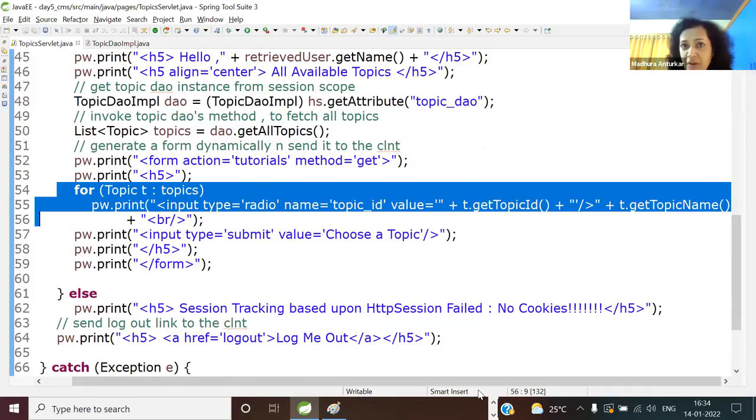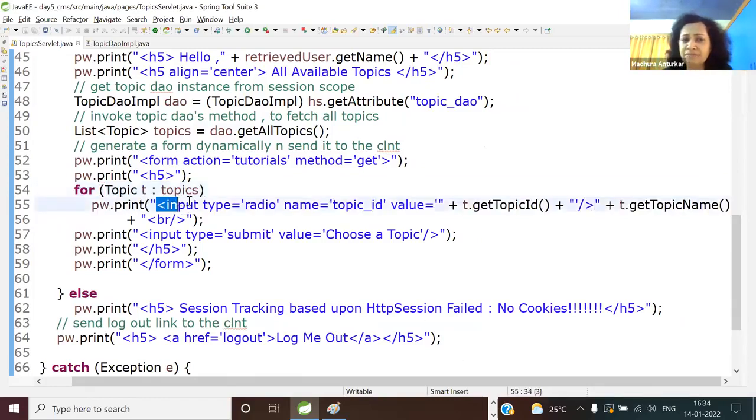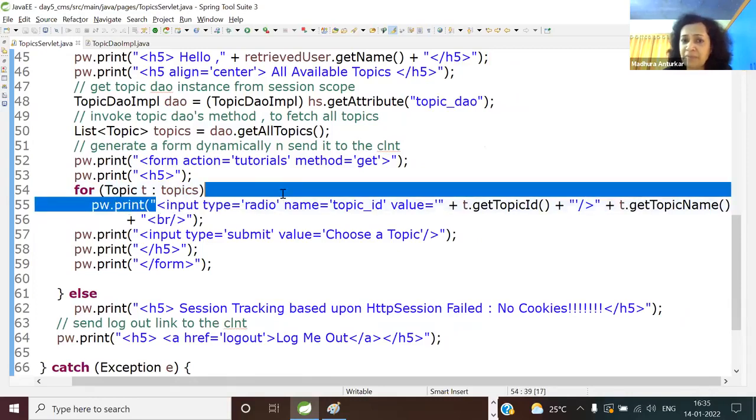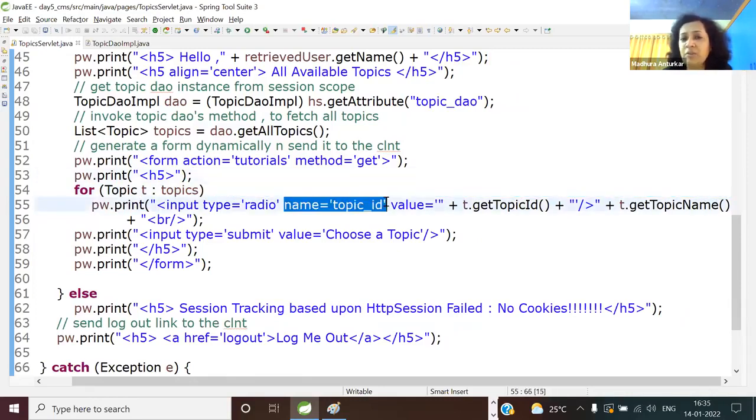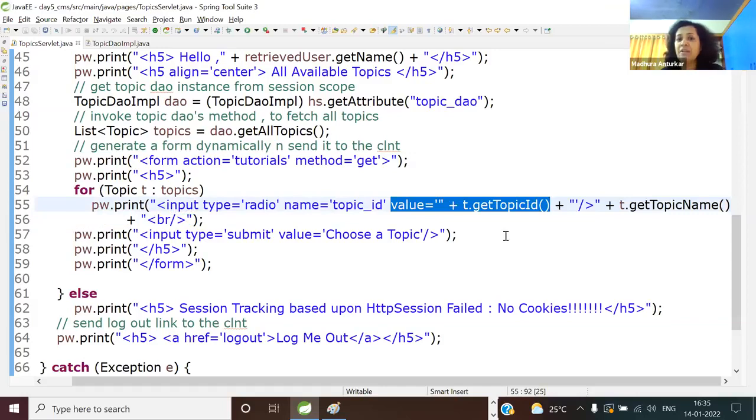You know, we are iterating over the loop and which type of control are we having? Input type radio. And name can be anything, you know that name is just a static thing. But tell me, what is the value when the particular radio button is selected? What is the value we are binding to it? The topic ID.